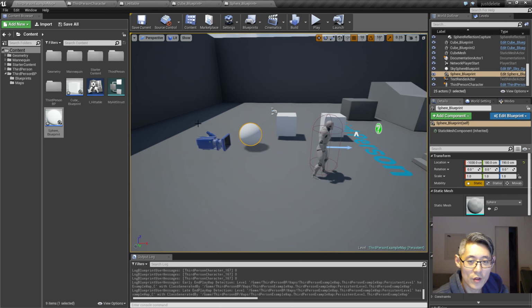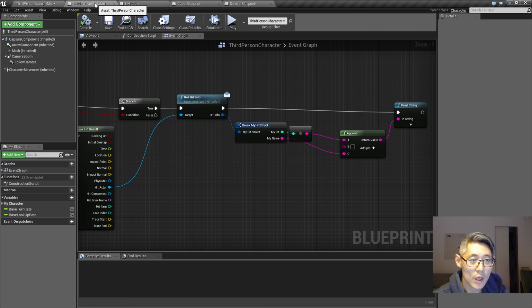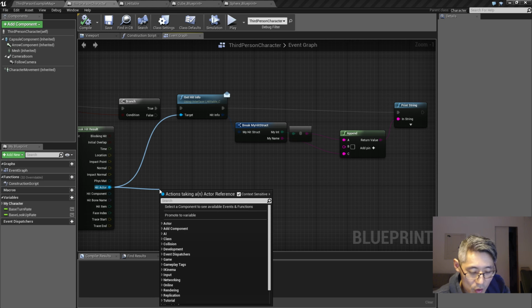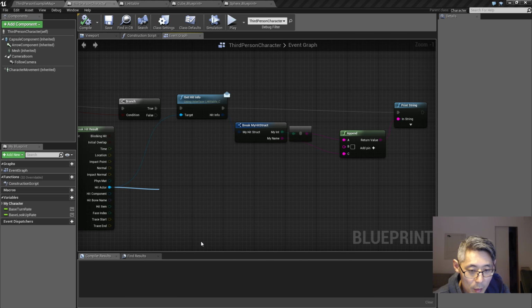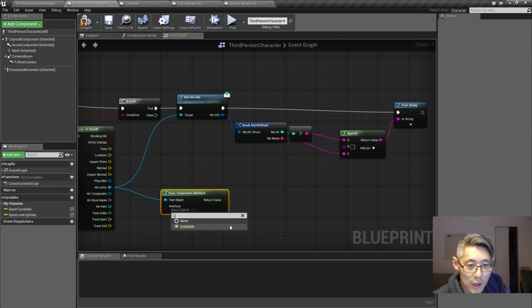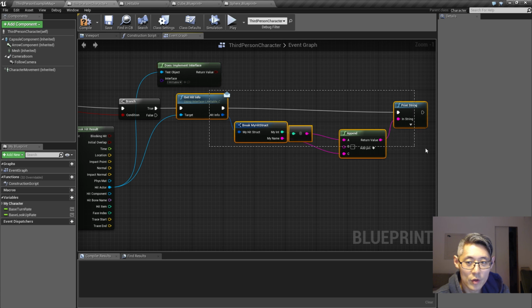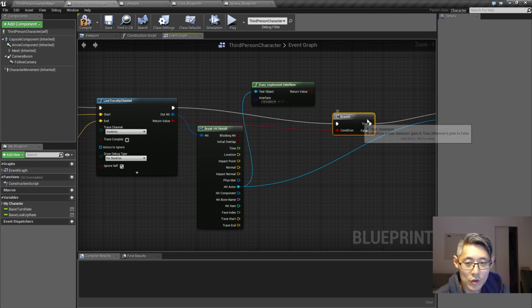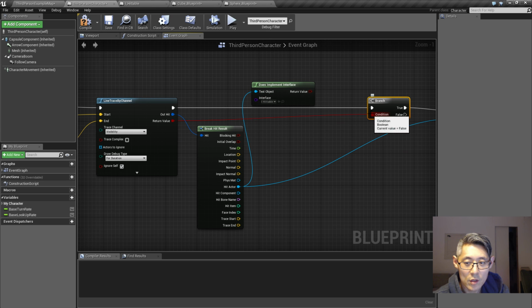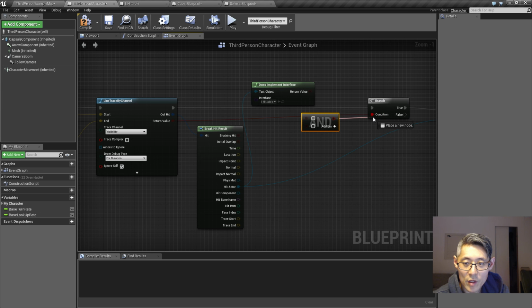So in order to ignore whatever is not implementing this interface, we can use a function for this: Does Implement Interface. Select Hittable like this. So we only want to do this stuff here if this is implementing this. So we can actually do something like this: if it's getting hit and it's also implementing this interface here.